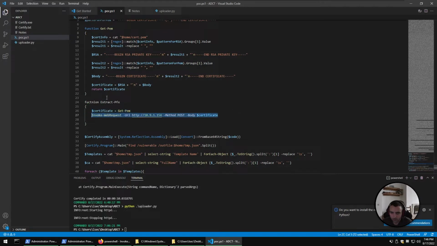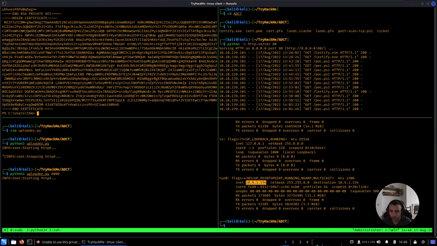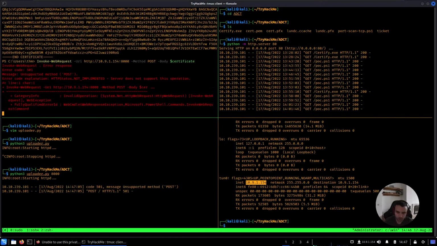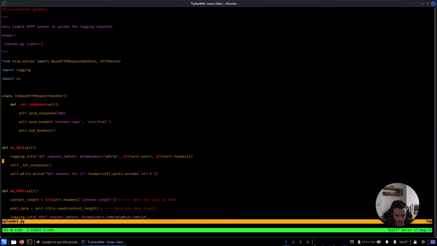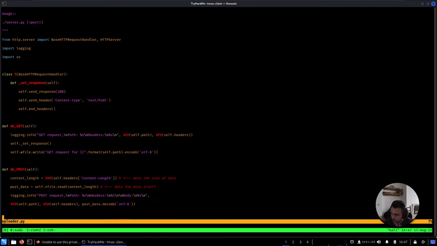So I already have that loaded into memory. So if I type certificate, it pops up. Now I'm gonna try that syntax, and we're gonna specify port 8000. Let's see what's gonna happen. Error response: not found, or server error. Why? Unsupported method POST. Come on. I'm sure I have that do_POST there. I have. So what actually is going on? Let's see now.